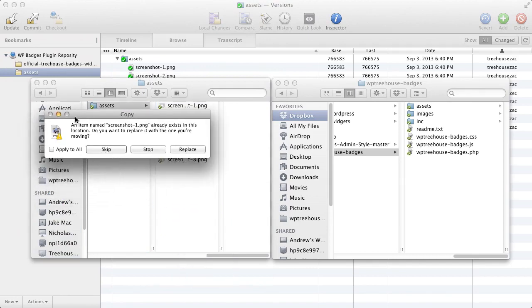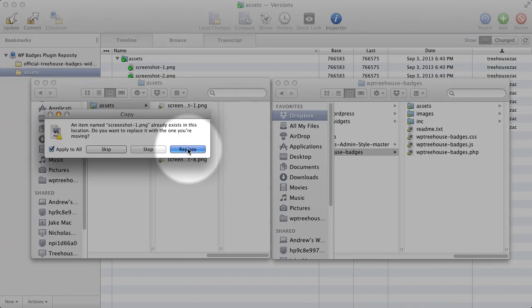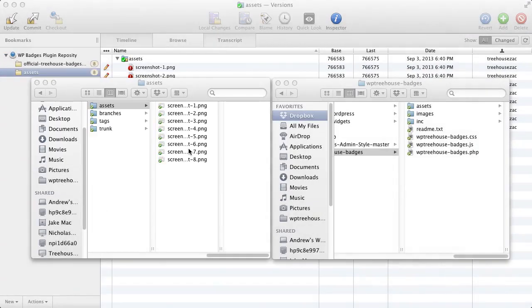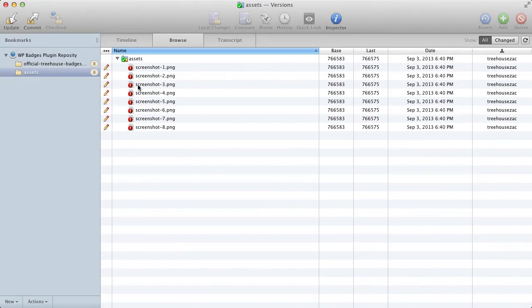I'm going to go ahead and click Replace All for these. And then when we come back into Versions, we could see that these are noted as something that needs to be updated.